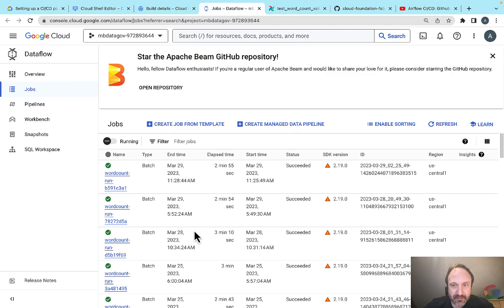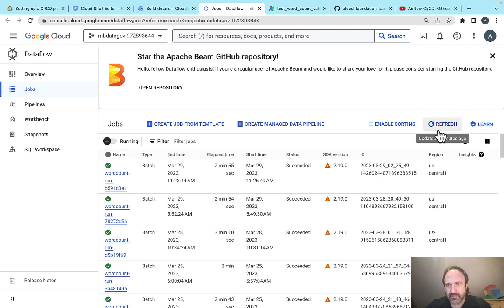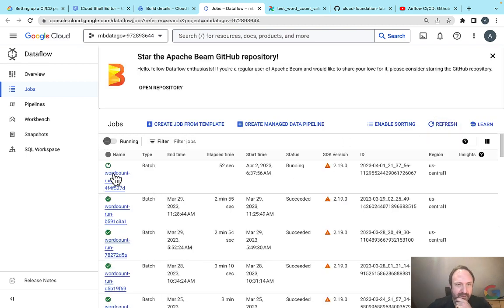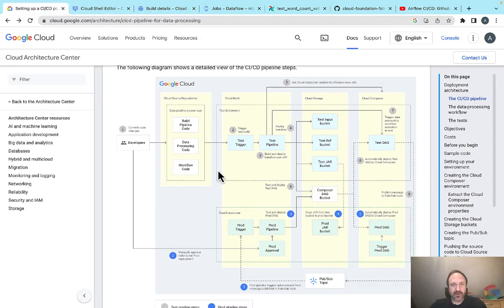Alright, so I don't see the job running here. Here, there you go. So the job, word count, is running right now, and whenever it finishes, we will see that it does the transformation. Okay, what else? While this is working, I also want to cover quickly one aspect. As you saw, and I mentioned before, all this infrastructure should be provided with Terraform. Please do it like that.